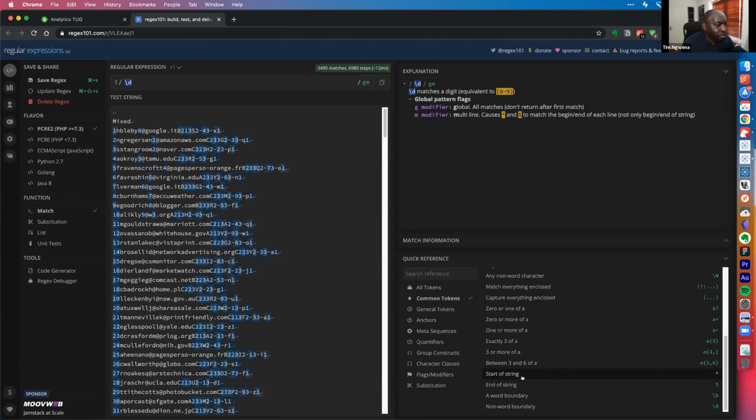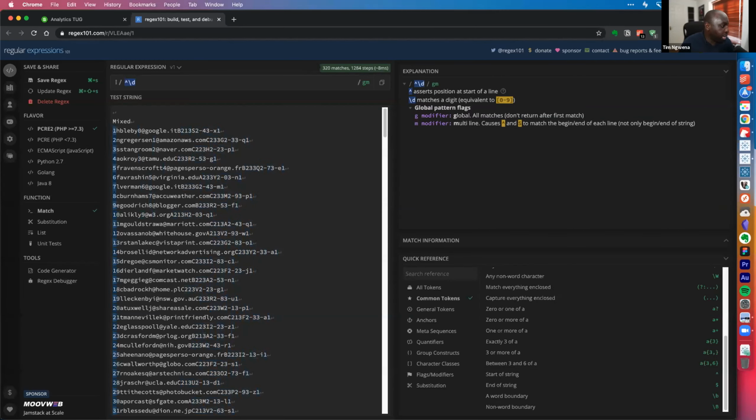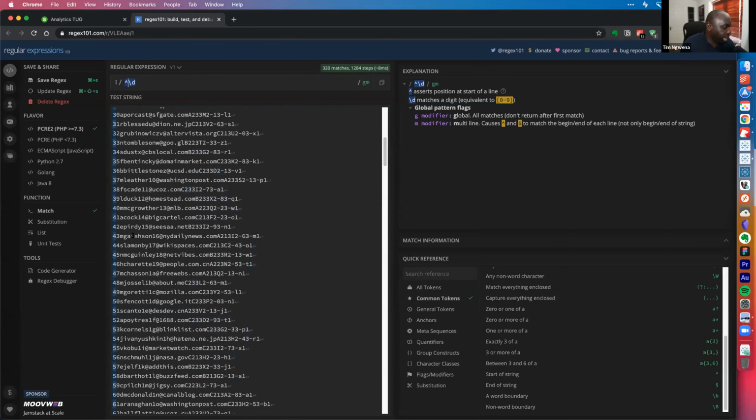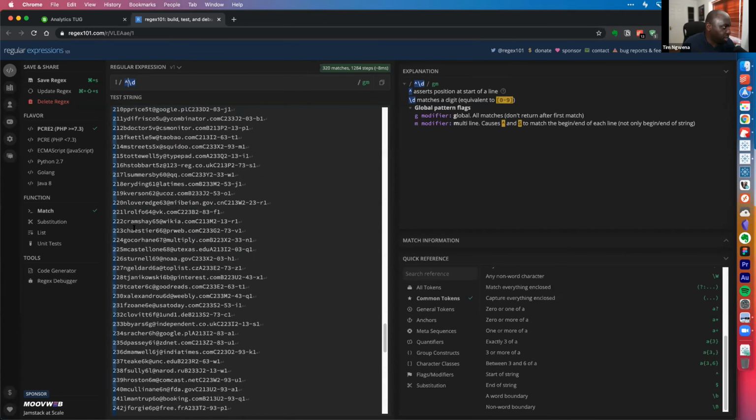Don't go finding it everywhere. Just do it at the start of the string. So I'll go in here and I'll type one of these up arrows, and that's a string. And now you'll see that it's got all the numbers at the side of the string, except for when you start to get into double digits, it's lost the number again. And we go all the way down to hundreds, it's lost the number again.